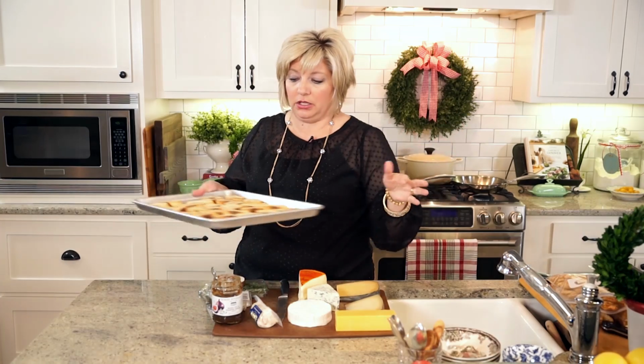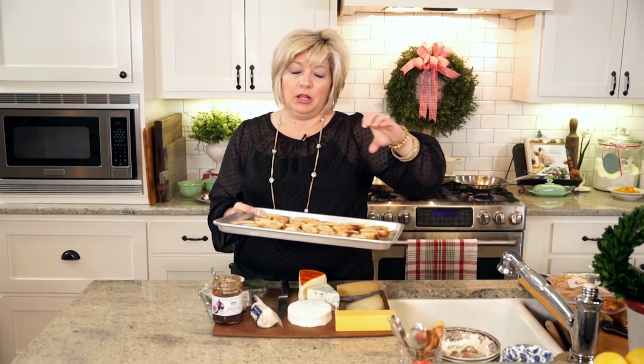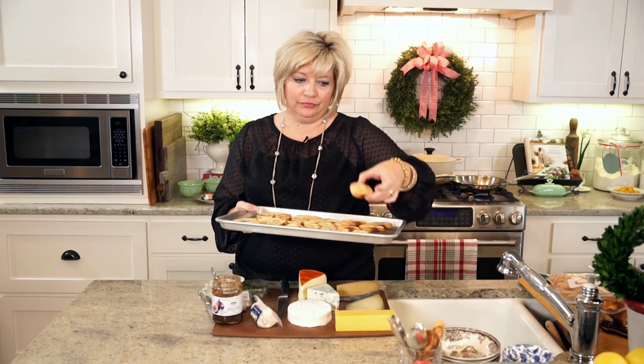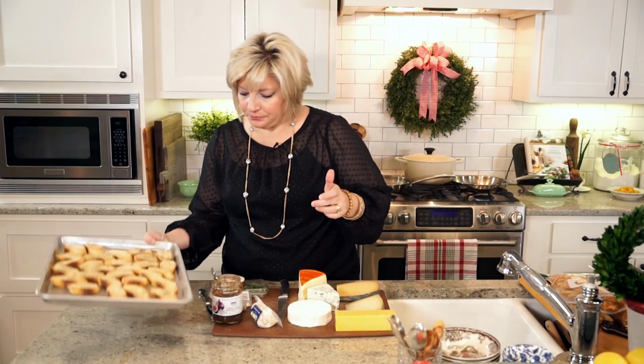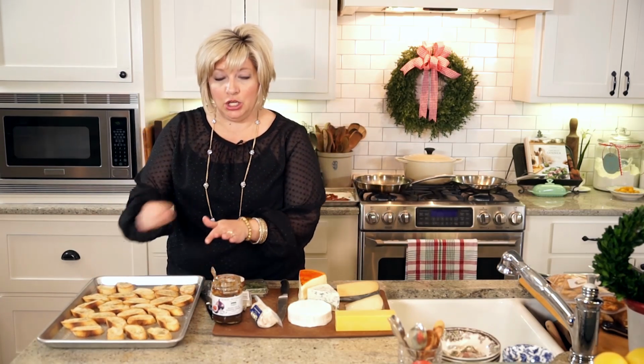And then my other favorite is any kind of crostini, any kind in the world. Crostini just means little toast, and that's what we've done. You know the big, long loaves of French bread, like the baguettes that are long and skinny, like this. I cut them on the bias, just kind of cut them at the angle to get us lots of good surface space. Put them on my sheet pan, drizzled them with a good dose of olive oil, salt, and pepper. Put them in a 425-degree oven for about 20 minutes. That's it. And then I just let them sit at room temperature. So they're cooled and they're crispy and they're salty, delicious.